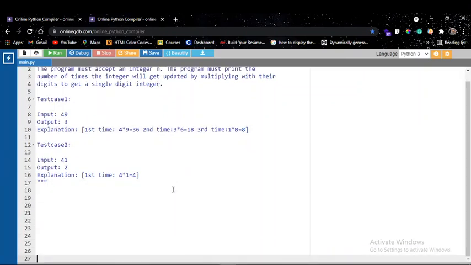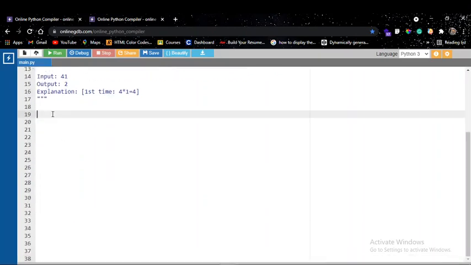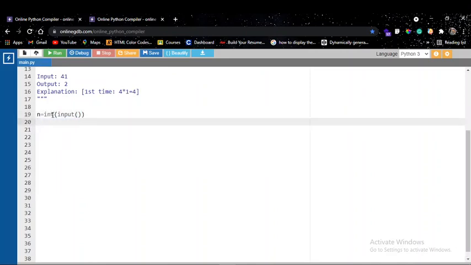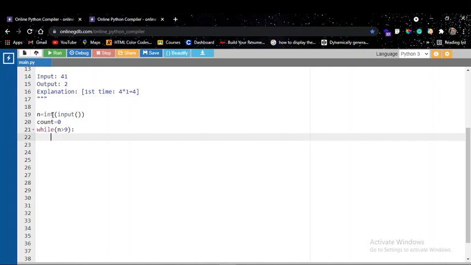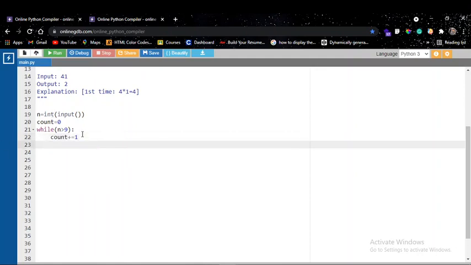Okay. So let us now implement that. The first thing, you'll be getting the input from the user, and let us say count is equal to 0, while n is greater than 9. Greater than 9 means it's obviously a double digit number, and I need only a single digit number. So if it is greater than 9, I'm incrementing the count value, and I'm going to multiply those digits.